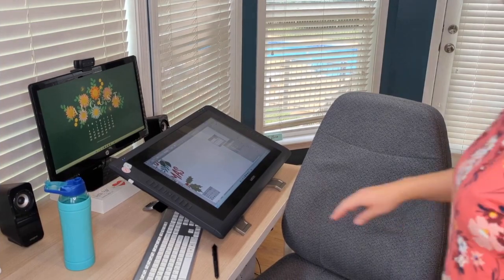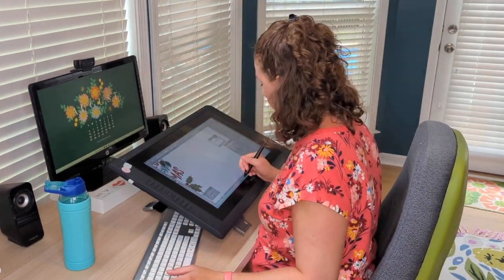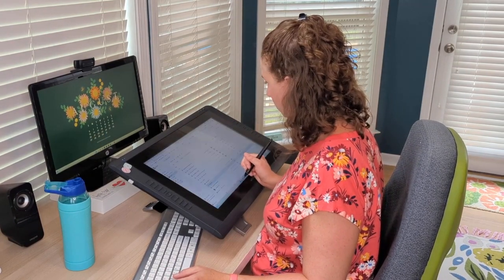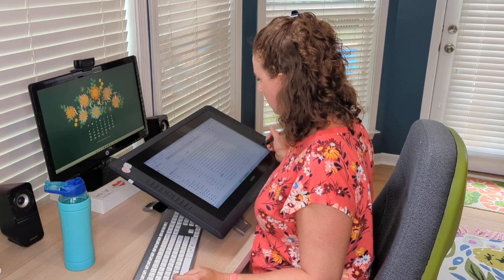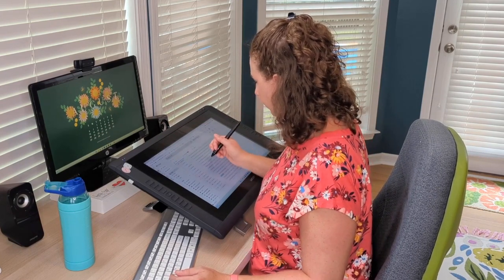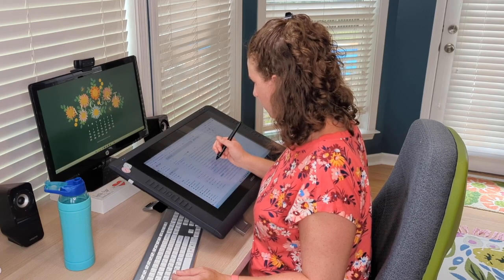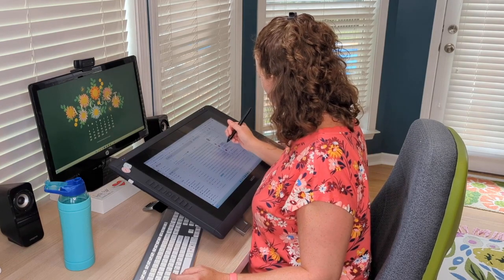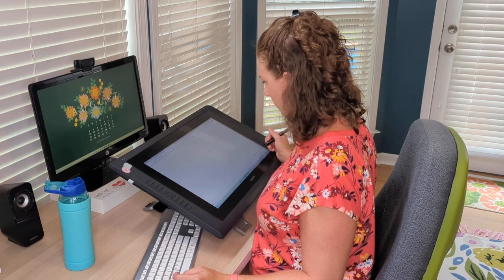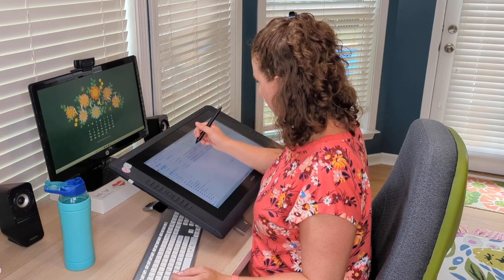Let's take a look at my typical freelance workday. I get most of my work from clients that I've already worked with. I sometimes get inquiries from new clients and work them into the rotation, and that's really wonderful. But I've had clients for a long time who I continue to work on projects with. And so that's where a lot of my design work comes from in the day-to-day.